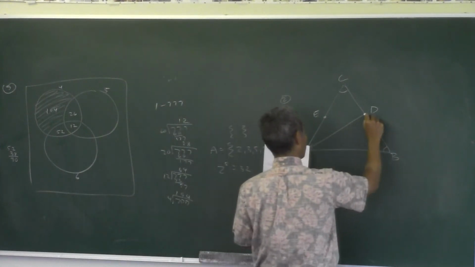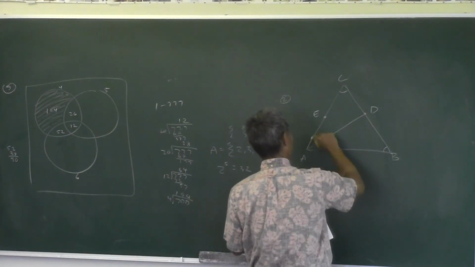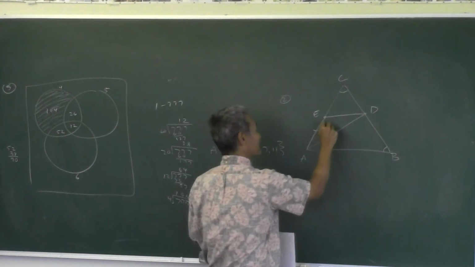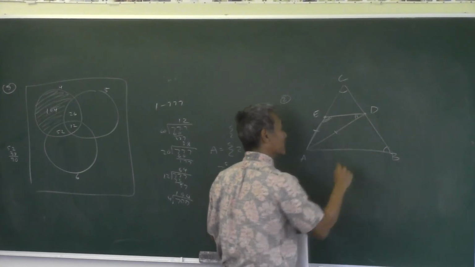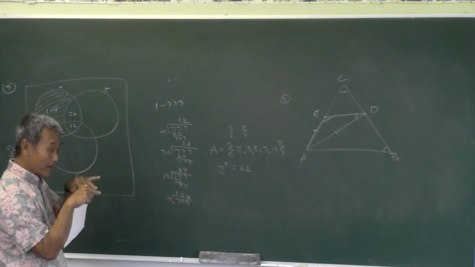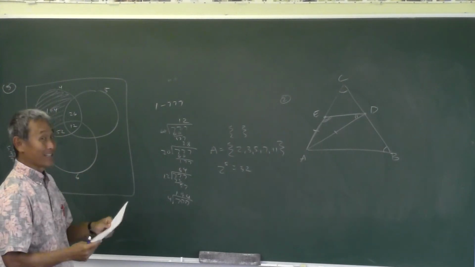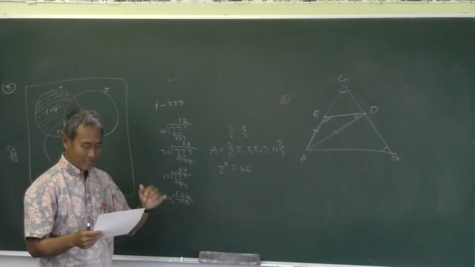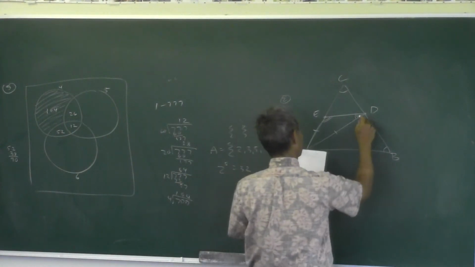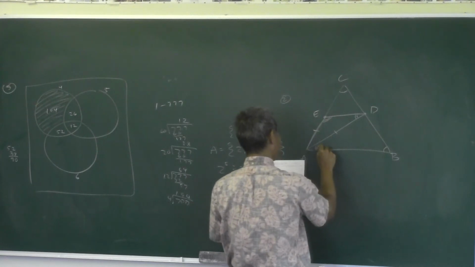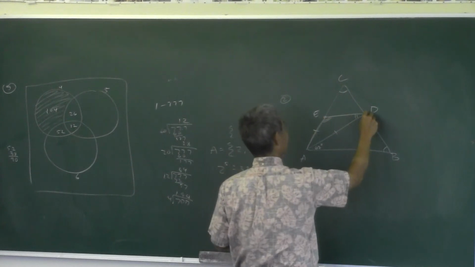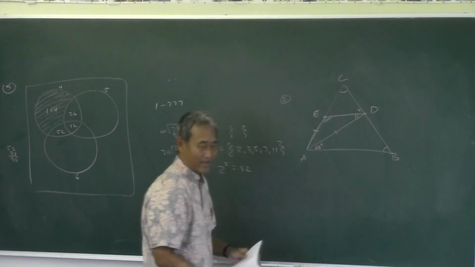Segment AD is congruent to AE. So if this segment is congruent to that segment, that means this angle is congruent to that angle. Right? When 2 sides of a triangle are equal, the 2 angles opposite those sides are equal as well. That's the number 1 key to this event right there. And the measurement of angle BAD is 62 degrees. Find the measurement of angle EDC. I'll call that X since we're trying to find that.